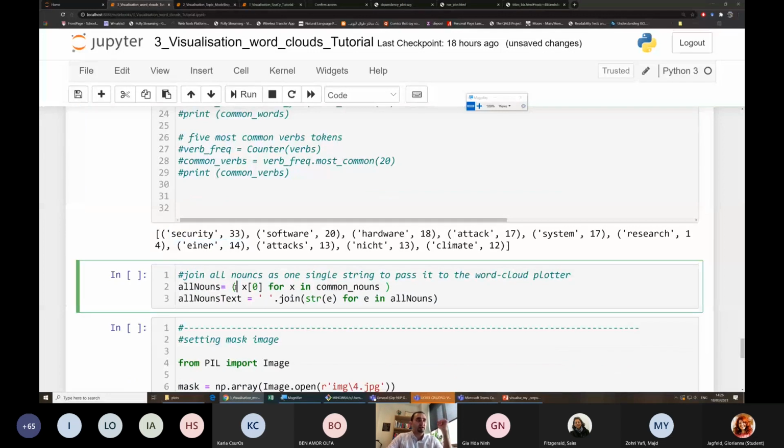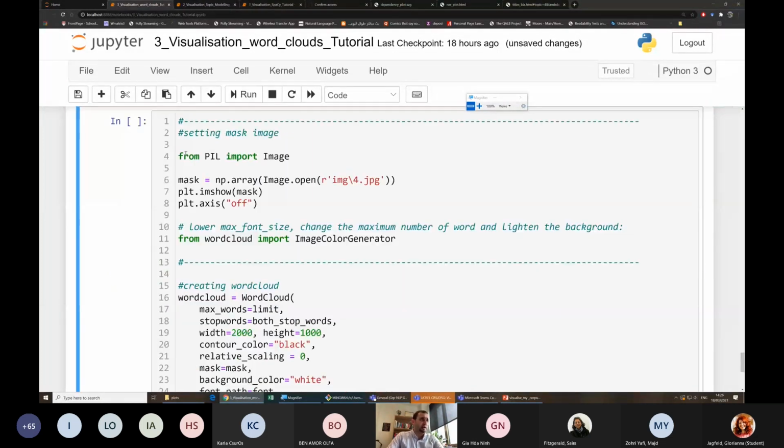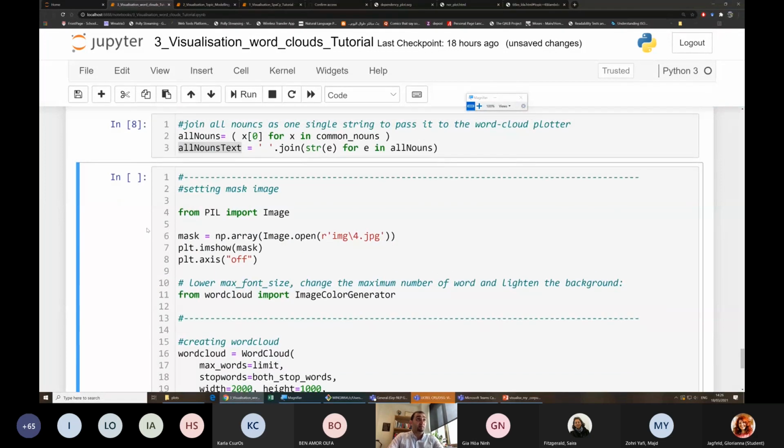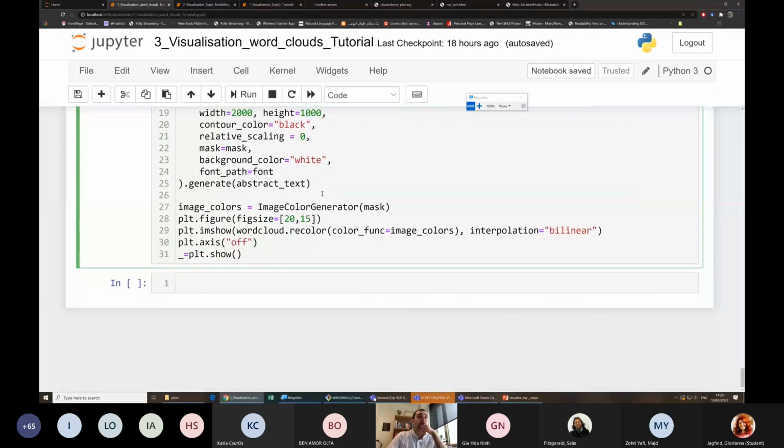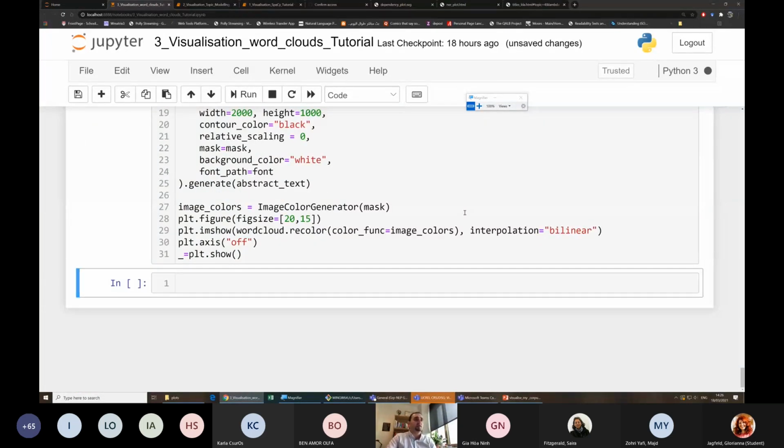Again, as we've done with the abstract text, we're going to conflate all the text together into one variable that we call all the text from the nouns. So we run that, and we're ready. Now again, we call the same word cloud that we had before, but this time my word cloud is going to show just the nouns.